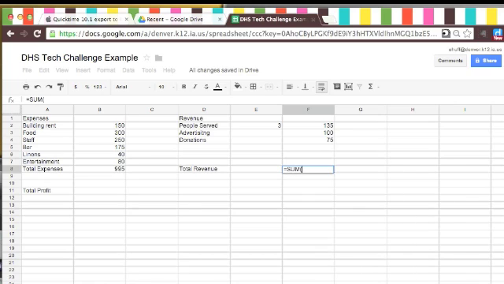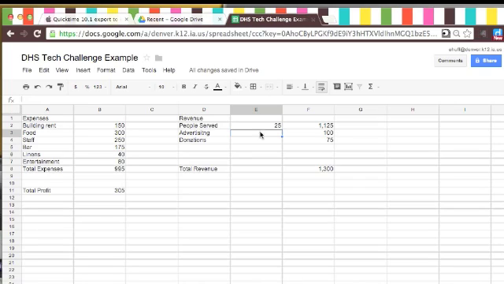And then down here in the total revenue, I will sum up and add all the numbers in my revenue. So now I have a box for total expenses and I have a box for total revenue. My profit box down there will be my revenue minus my expenses. And I did that by putting equal sign and then clicking the box that had total revenue, then minus sign, the box that had total expenses. And then I have all my information is correct.